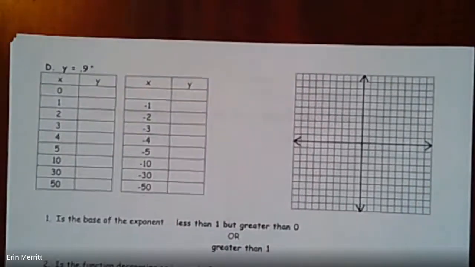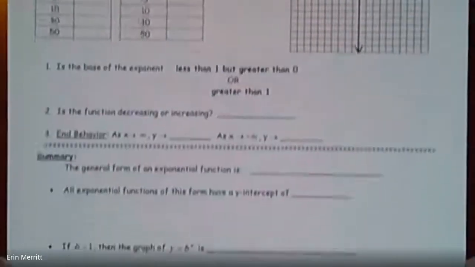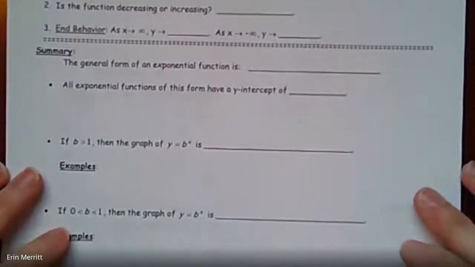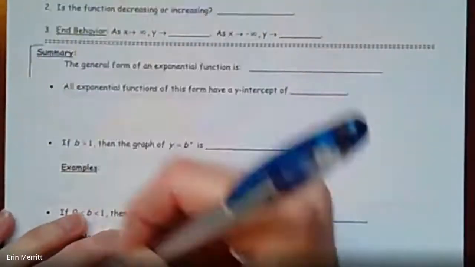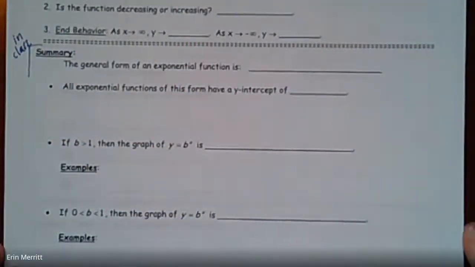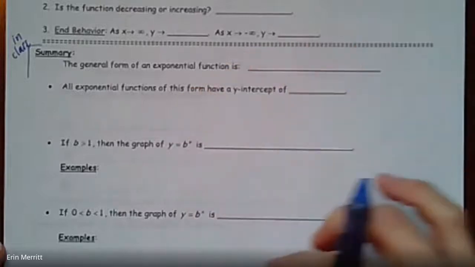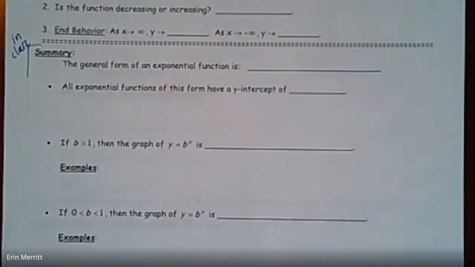When we hit class tomorrow, we are then going to do the summary together. So we'll do this in class. If you'd like to see if you can answer some of this on your own, go for it. That would be awesome. Otherwise, you're working on parts B, C, and D, and then I will see you guys in class to talk about the rest. Thank you.